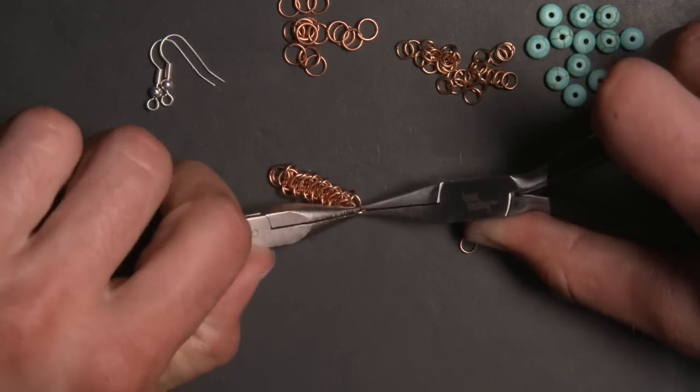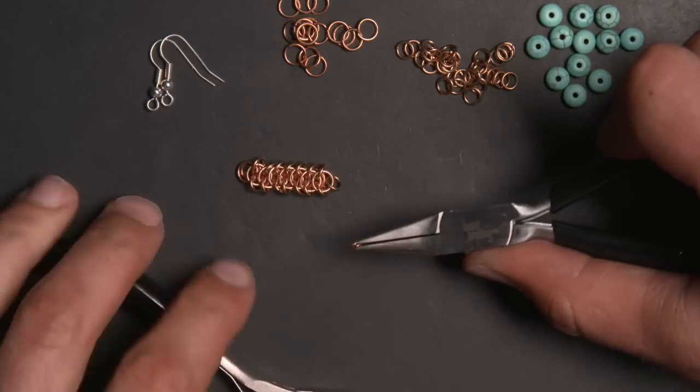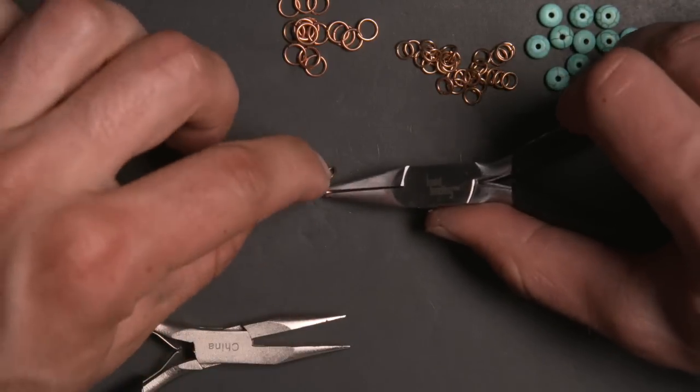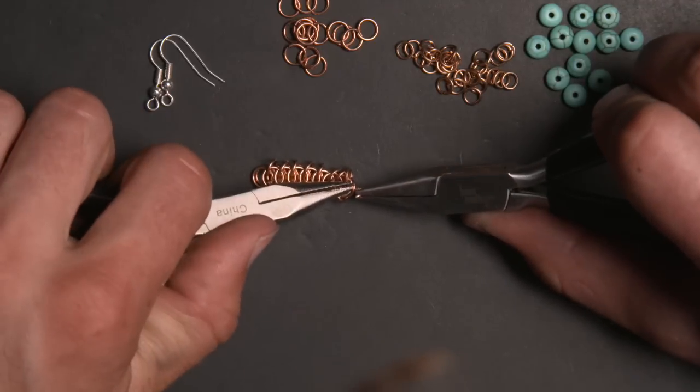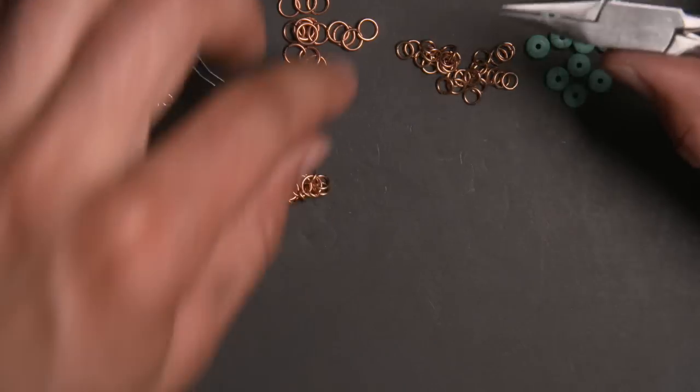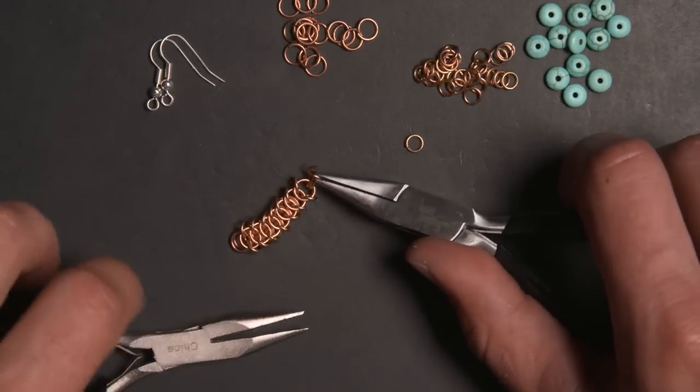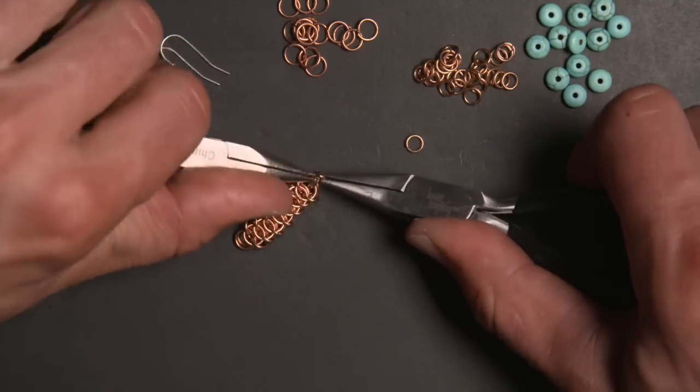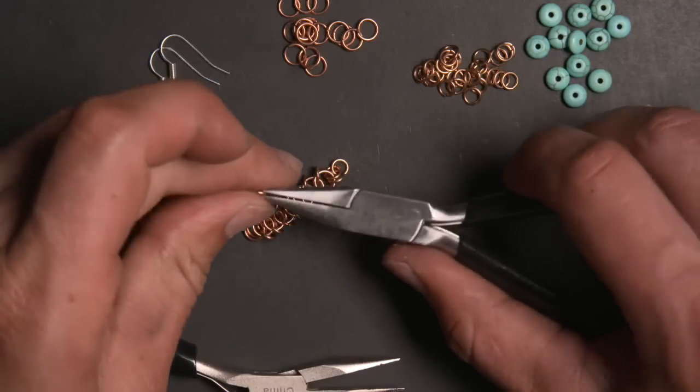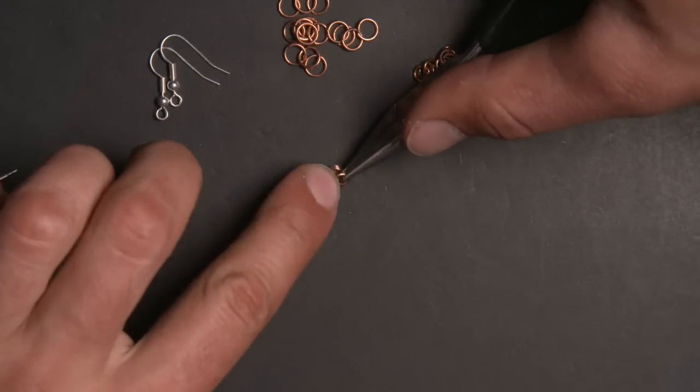I'm going to add some extra rings to the end of it here, a little piece of two-two chain, and that's going to connect to the earring hook and also keep me from getting mixed up. I want the pattern to be the same direction on both earrings so you can see the direction that I've put these rings on with the actual overlap of the box chain.